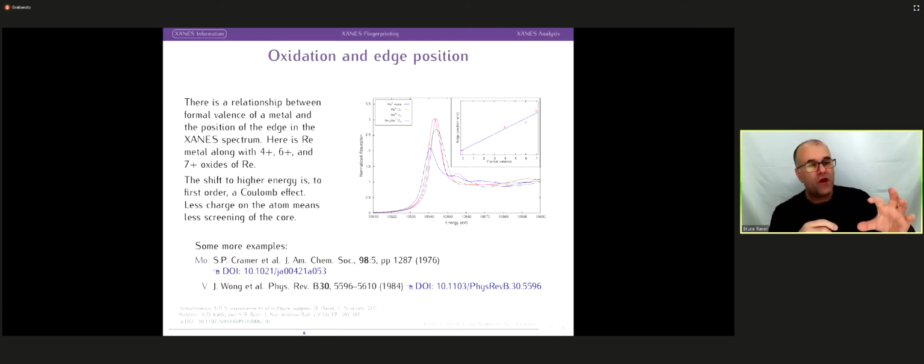So XPS, you are measuring the oxidation state of the atoms that are within a very small skin of the surface of the sample because the escape depth of the electrons is measured in nanometers. So you are only measuring the oxidation state of the elements that are near the surface. Now, that's often exactly what you want because, for example, a lot of chemistry happens at the surface of things. So often XPS is exactly the right tool. However, it is only a measurement of the surface.